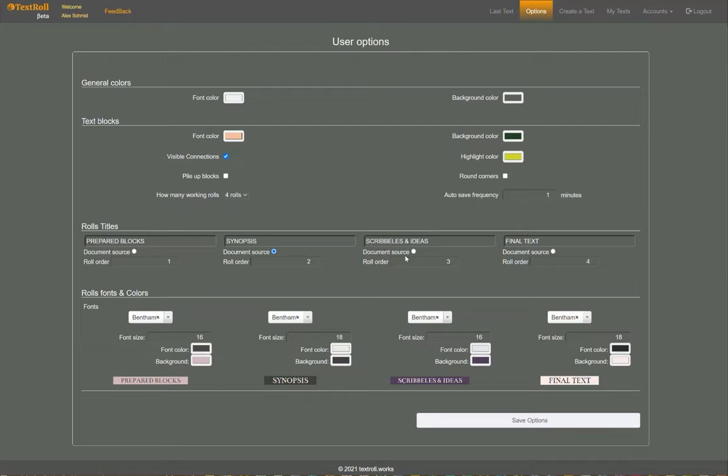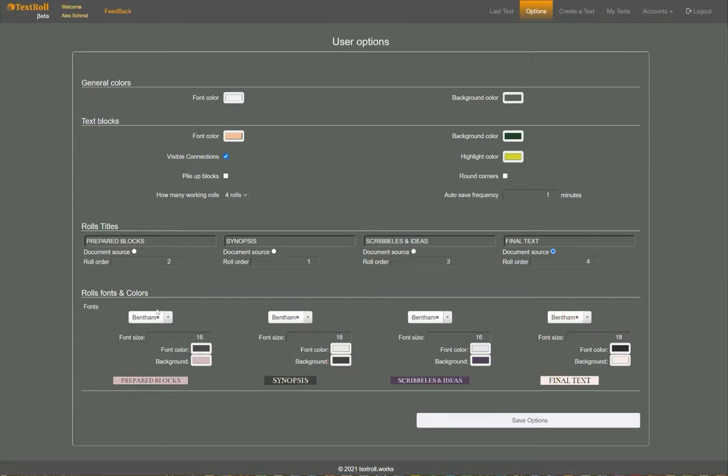Here, document source shows which document will be later on taken as the final text. So this is of course not right. So final text will also be the source text later on for extraction for the final book. Below you can adjust the position of every role. So you can say this role should be 2, this may be on 1, and this on 3 and 4. So you have here, depending also on your workflow, which role should be in which position.